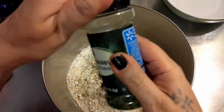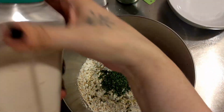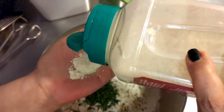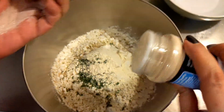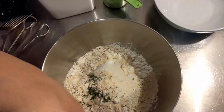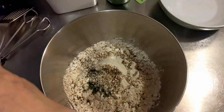Okay, I'm going to add about a teaspoon of parsley. I am going to add some garlic powder. These holes are pretty big, so it comes out. There we go, about a teaspoon of garlic powder. You know I love my onion powder, so just a couple shakes like that. Probably about a tablespoon of onion powder. And some coarse black pepper. 1, 2, 3, 4, 5, 6, 7, 8 shakes.